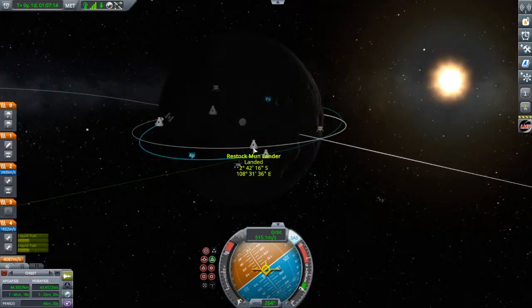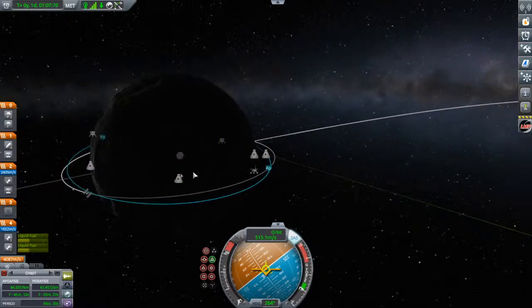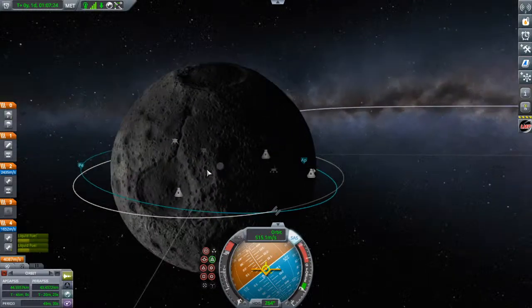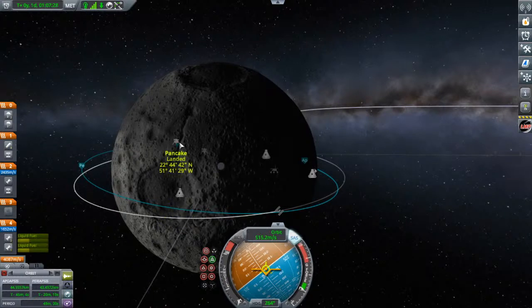Okay, where do we want to land? We have Restock Mun Lander. That was actually for a video I never did, so it's just a normal lander. Mun Base Rover Ship. That's actually a big Mun Base I landed yesterday. Giant. That blew up, I'm pretty sure.